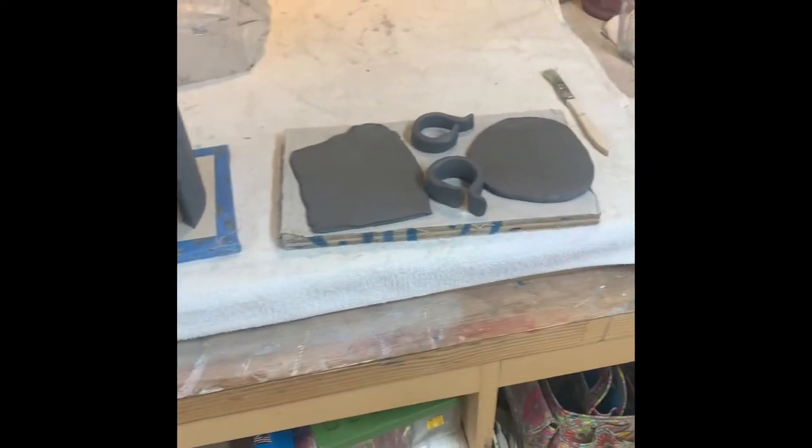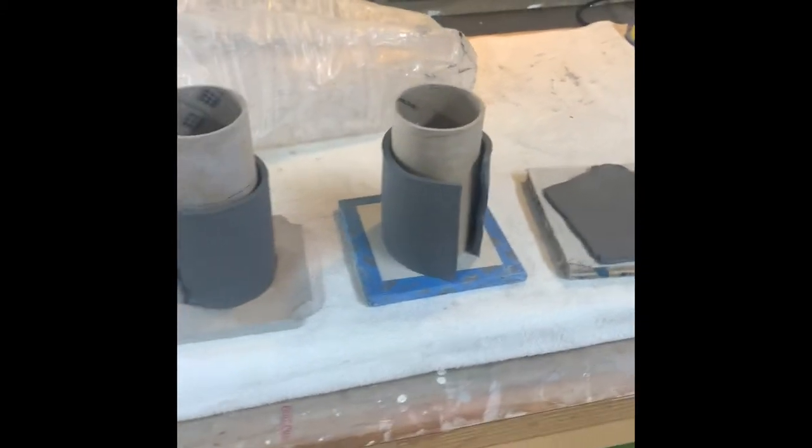And usually what I'll do is a little bit of building, paint a little bit, then a little bit more building, paint a little bit. So I'm just going to show you what I'm doing and maybe give you a little demo. Okay. So right now what I have are some mugs in progress. This shows you the stages.